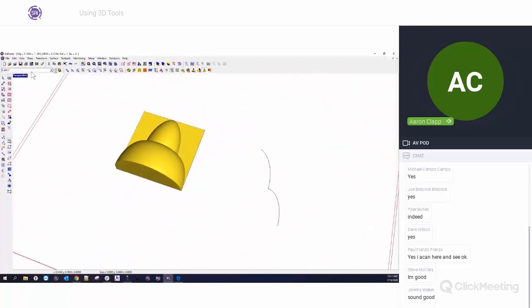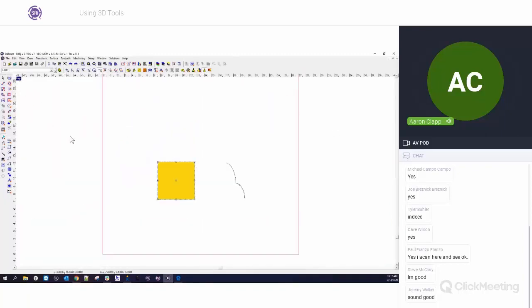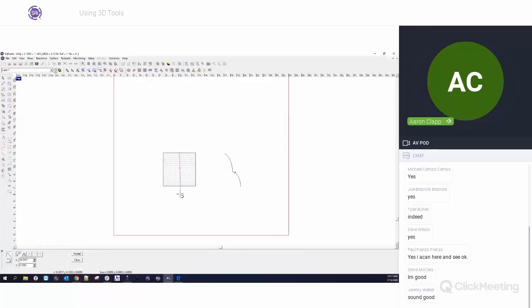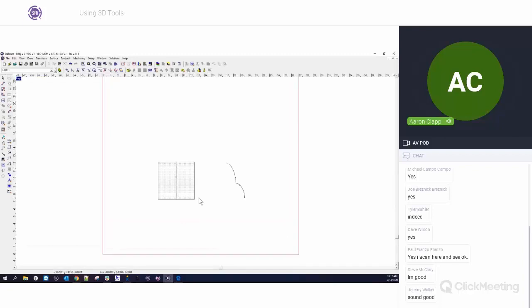Now, one of the other things that I can do with this particular tool is, if I don't necessarily want to use the sweep here, that additional option, I'm going to delete this. I can use a line, for example, like this, and I can use a line to tell it where to sweep around.